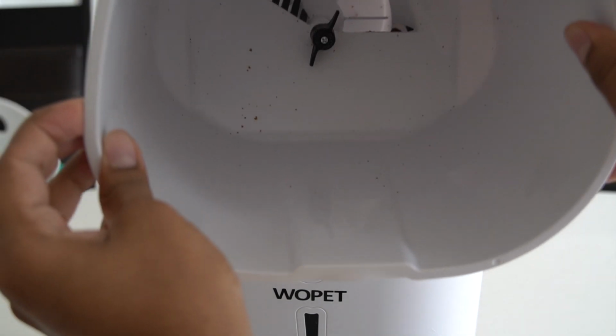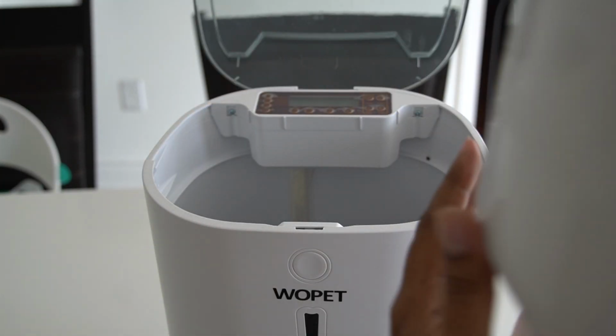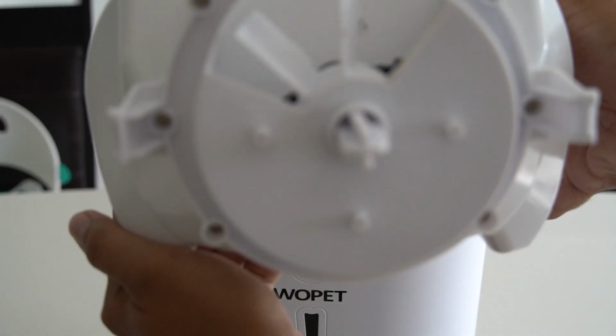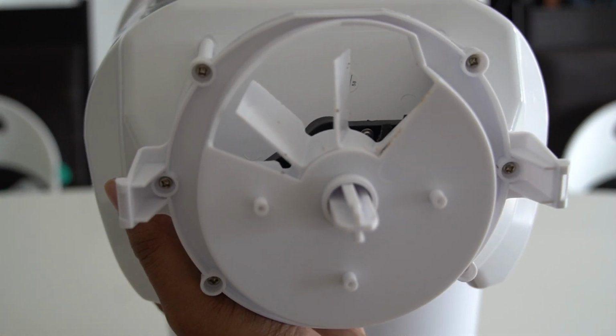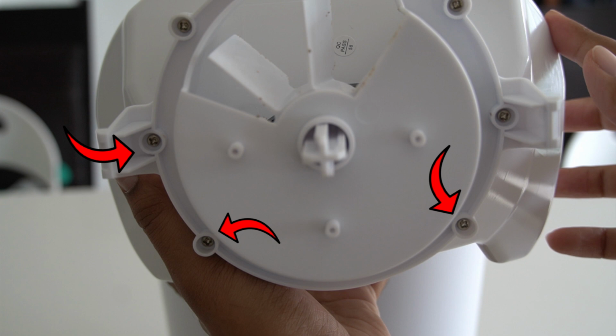Like I said before, the WOPET already comes with the large food dispenser installed, so if you're going to use that size dispenser, then attaching the bowl is the only assembly required. If you need to switch to the small food dispenser, then you'll have to do an extra step of assembly that requires you to unscrew these 6 screws here and attach the small dispenser and insert the 6 screws again.